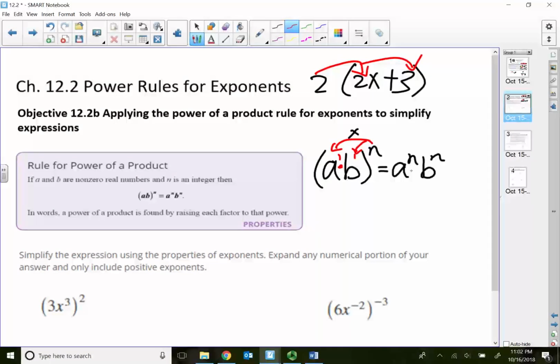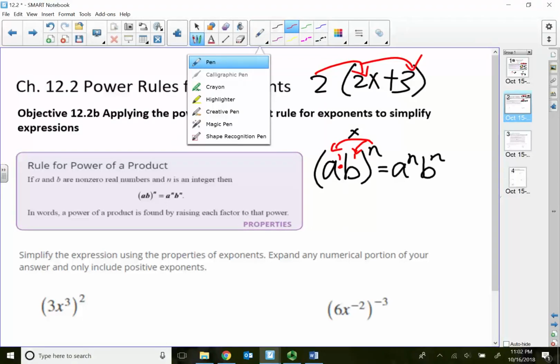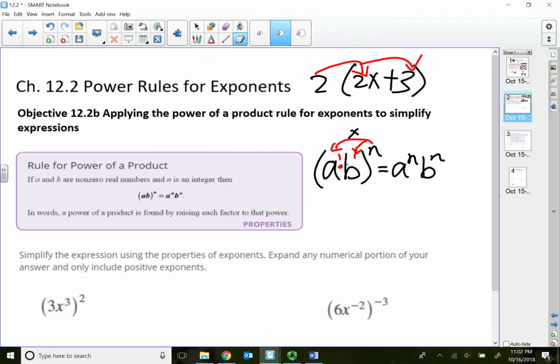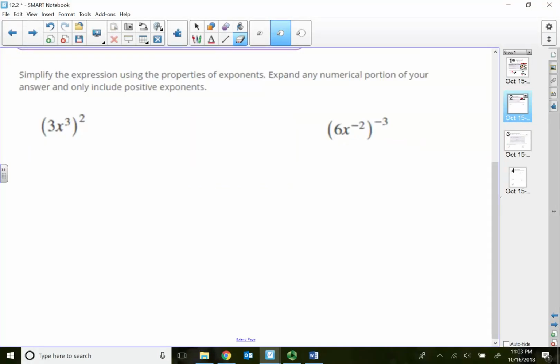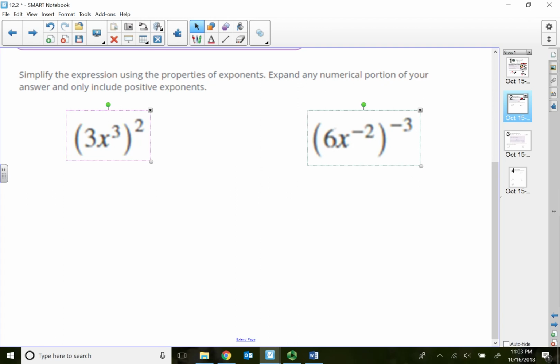So once I multiply the exponents, as you can see, my parenthesis actually drops off. So in a way, I'm trying to bring my bases that were in the inside to the outside of the parenthesis. Same idea. All right, so very tricky when it comes to a numerical value that is up front. Let me show you this real quick.